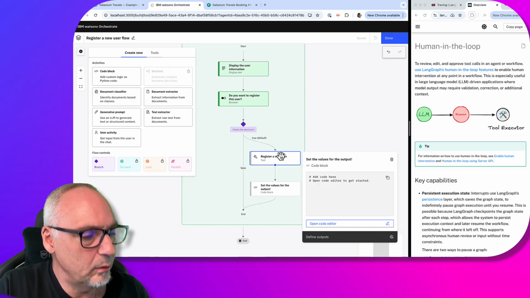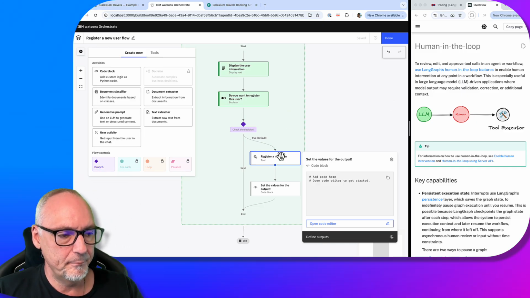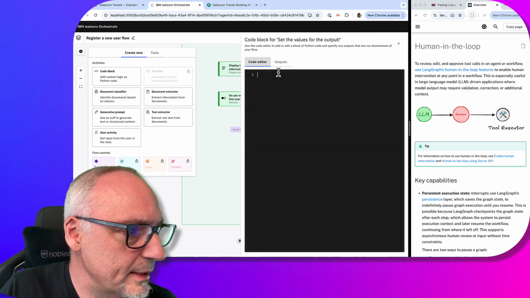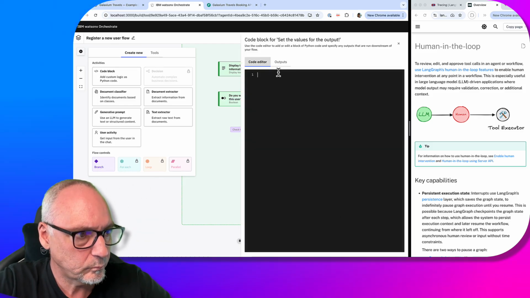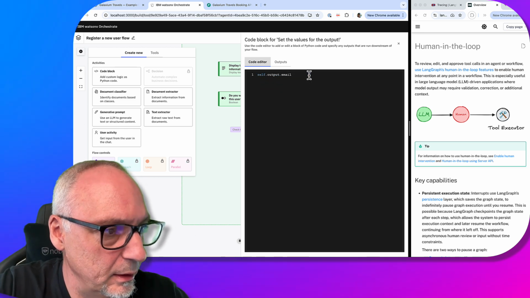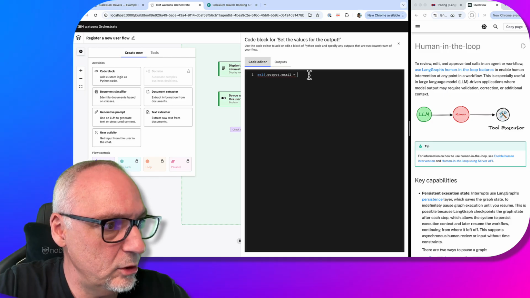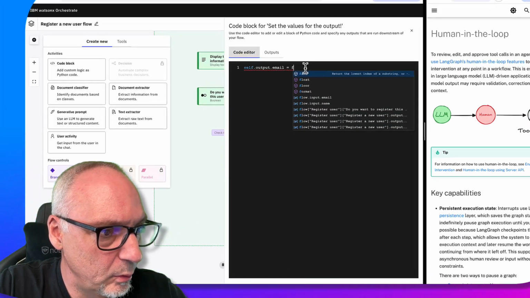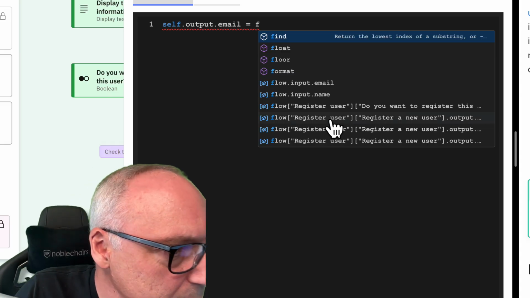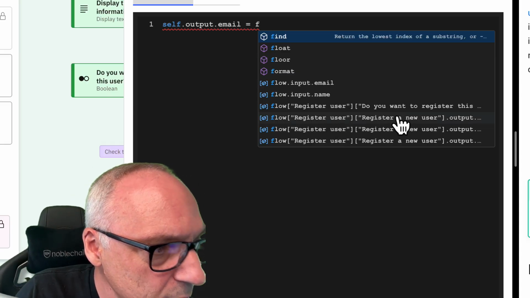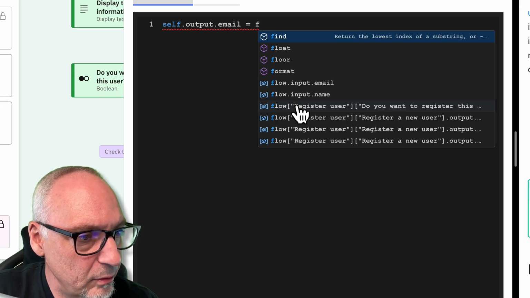So, and when we now have done this, we're going to set that. Can we say self? We have the email and the information. Then we can see here what we have from the flow. And then we can see register user. And then it's register new user. You can see that is the information from the flow.